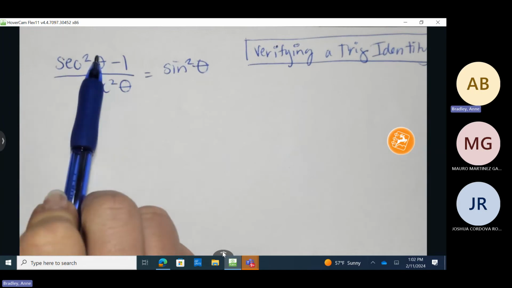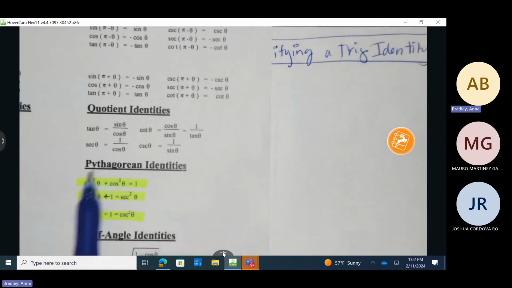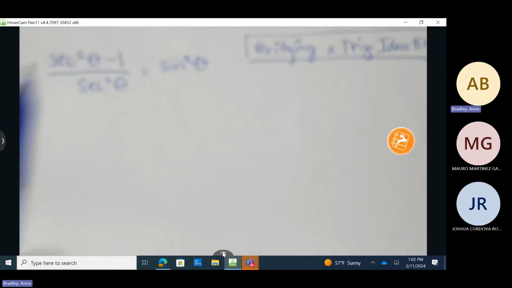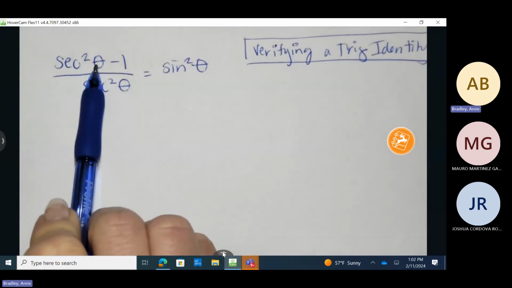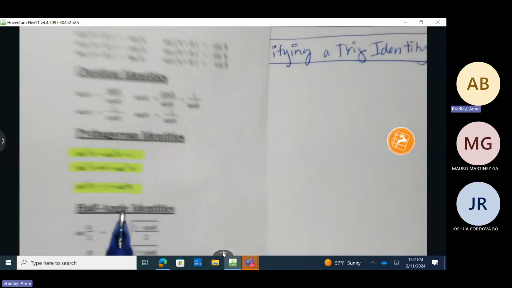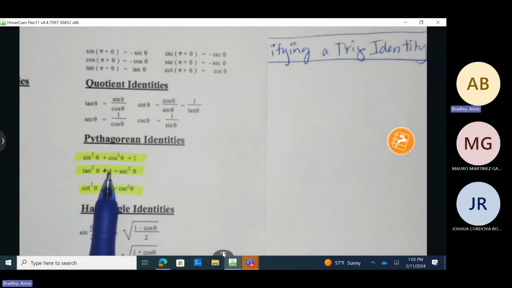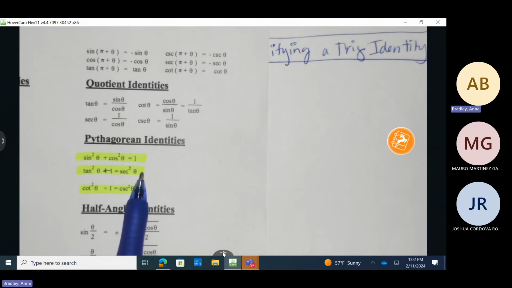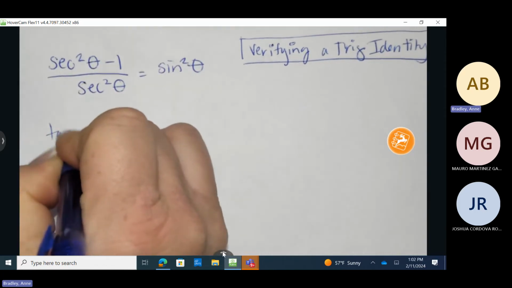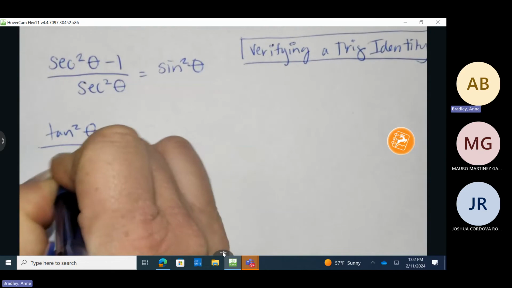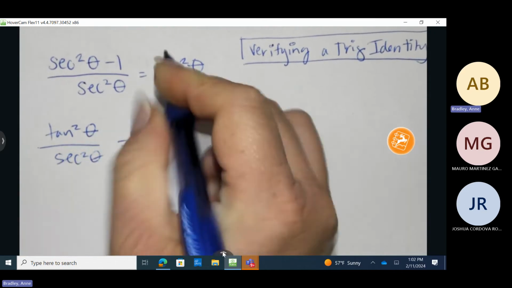So whenever I see a function that is squared, I immediately look over here to see, can I use one of these? So can I translate one of the trig identities where secant squared theta minus 1 is shown? So here's secant squared theta. So I would need to subtract 1 to the right-hand side, and then I could replace secant squared theta minus 1 with tangent squared. So I'm going to come up here and write tangent squared theta over secant squared theta.